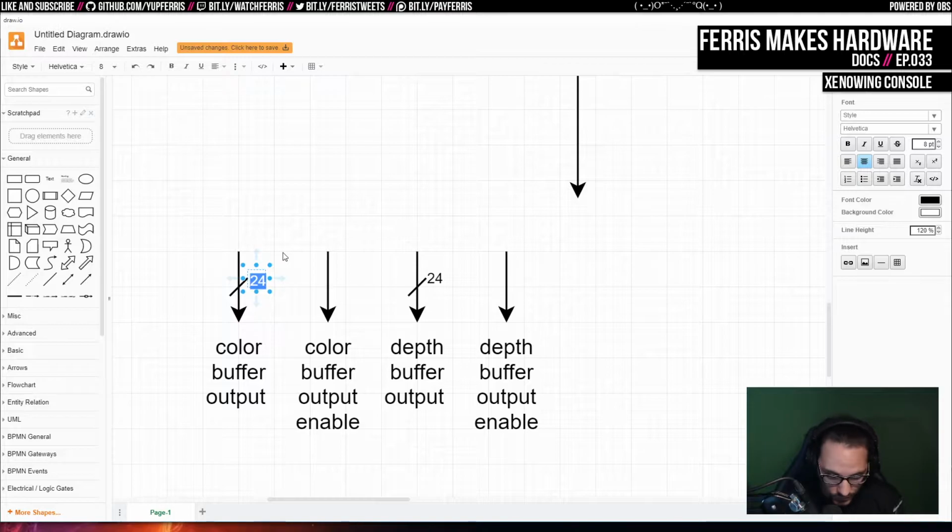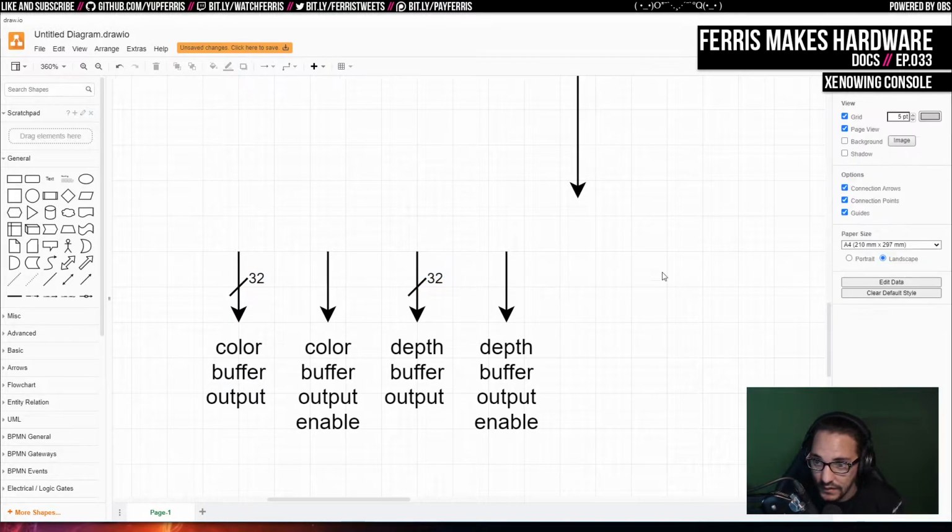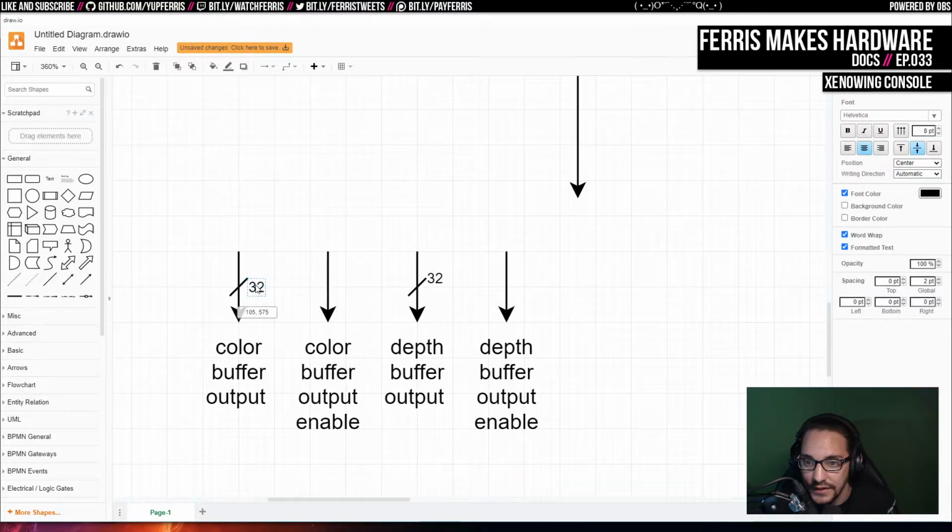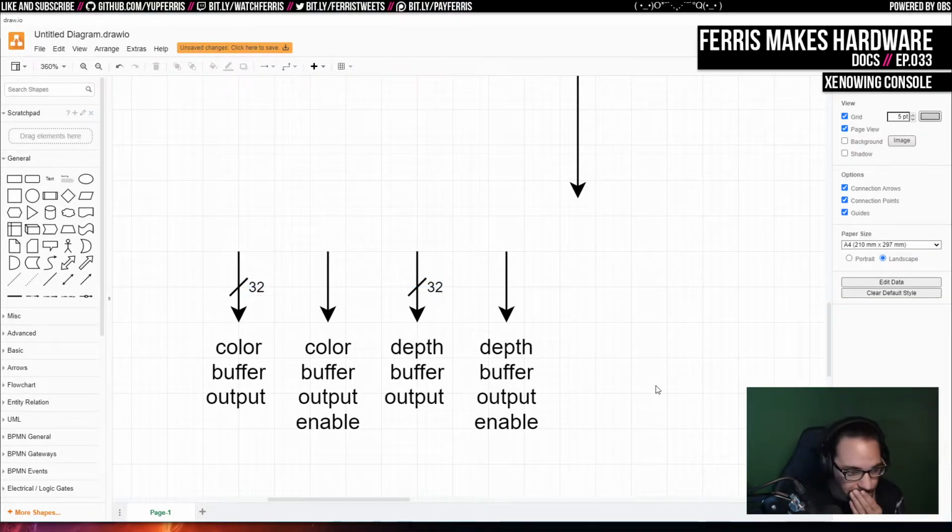Actually, these are 32 by the time they go out. Also, the alignment here is different, I guess, like that. Yeah, I like that.